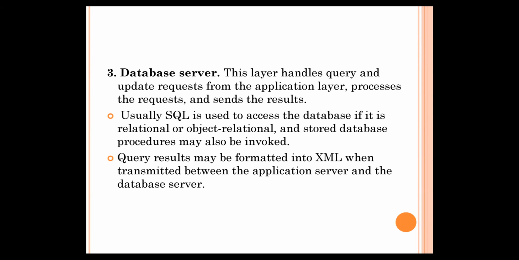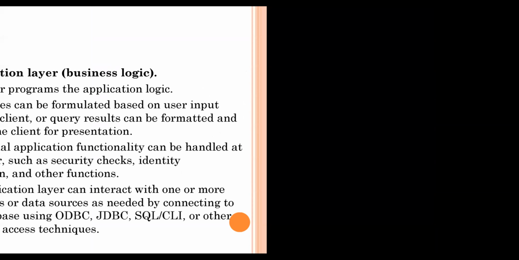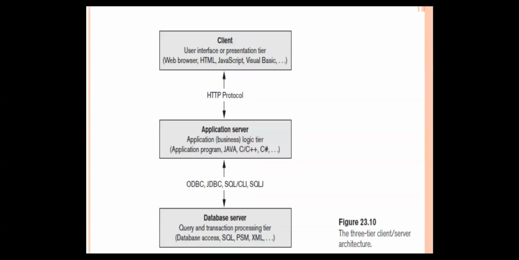So any doubts so far? So today we discussed what the 5 layers of a federated database management system are, and how the client server architecture does the process by using 3 layers: front end, middle layer, and back end. So these are the 2 major topics discussed today. You go through the topics. I already uploaded the PPT in Google Classroom. You go through it. If you have any doubt, ask me in the next class.